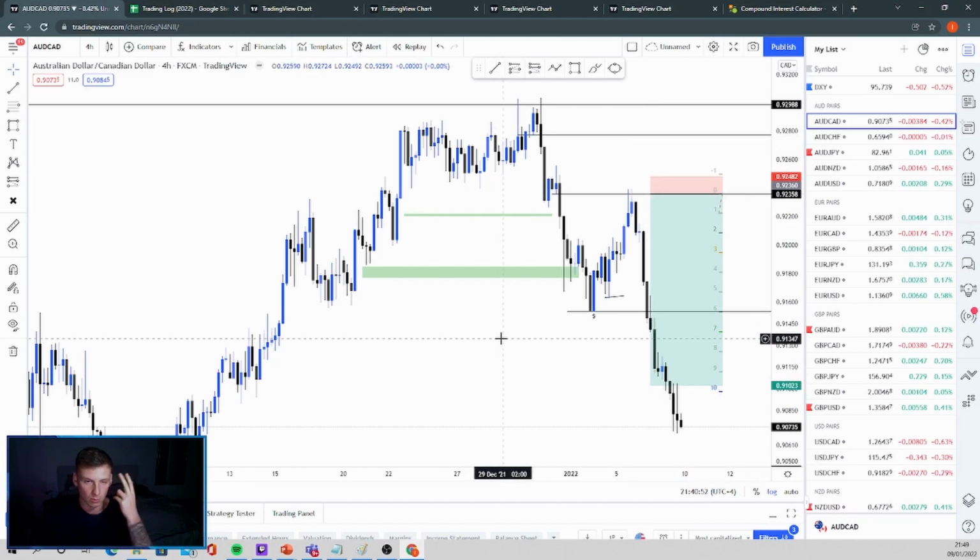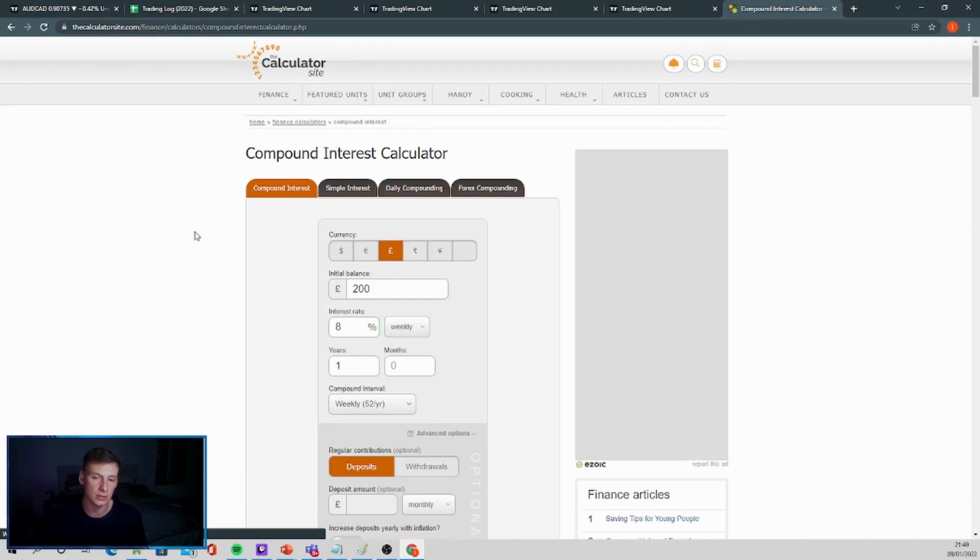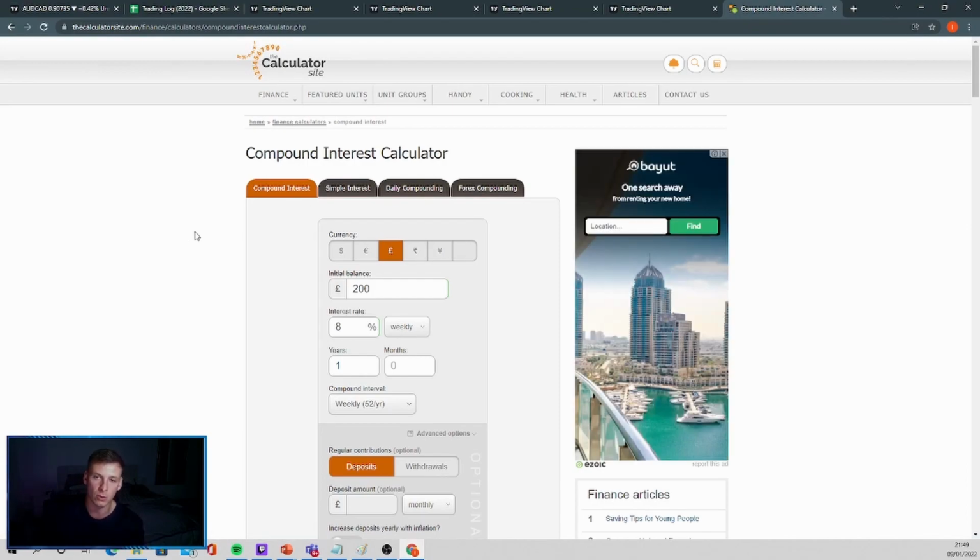This is how you function. These are the numbers that you base on. And it's all because you're trying to compound interest your account. Okay, so this is a compound interest calculator. I'm going to show you an example about how powerful this is. If you stick to it and if you stay consistent and don't give up and don't over leverage, you can really compound your money into a decent amount.